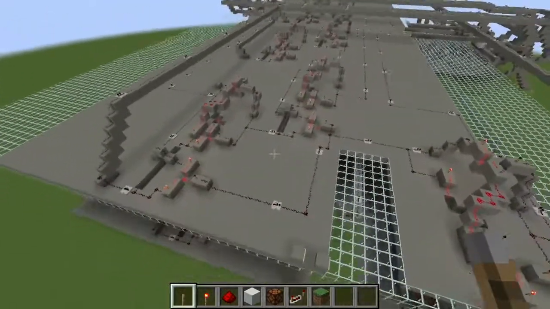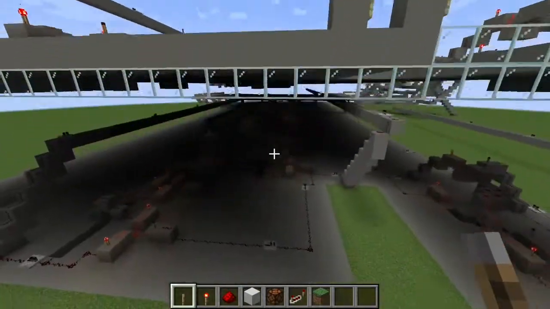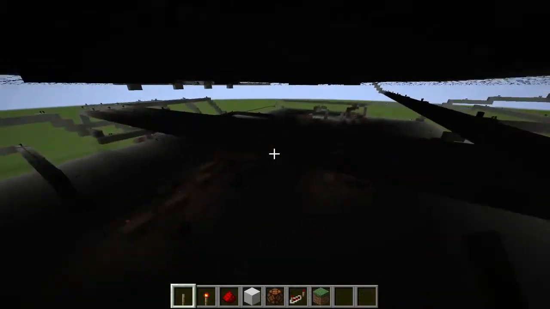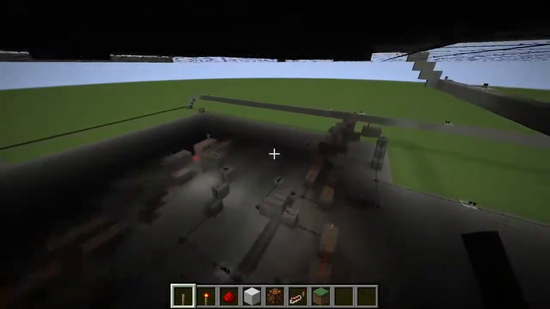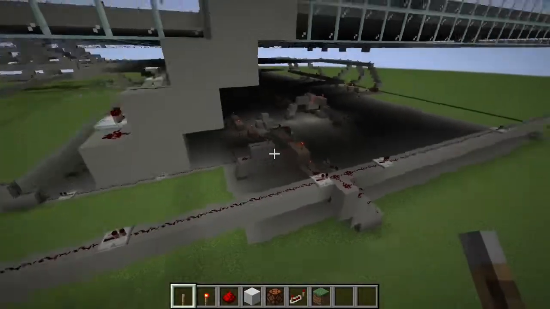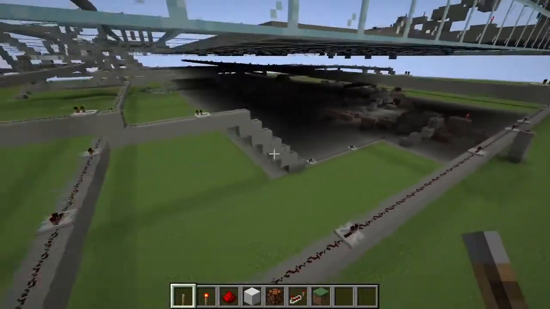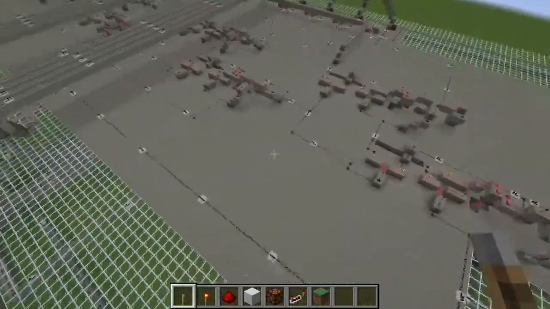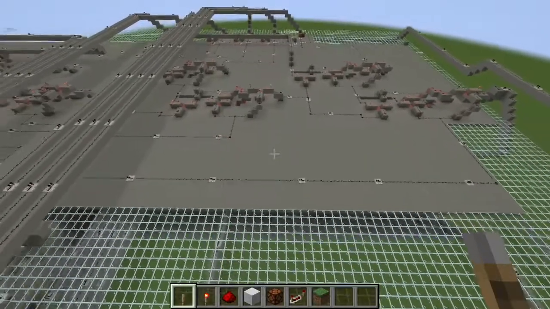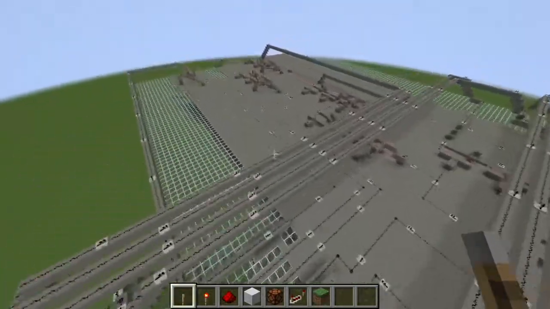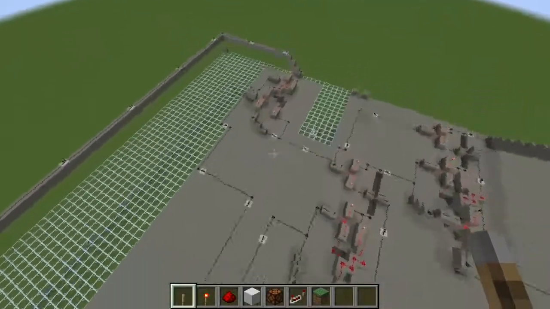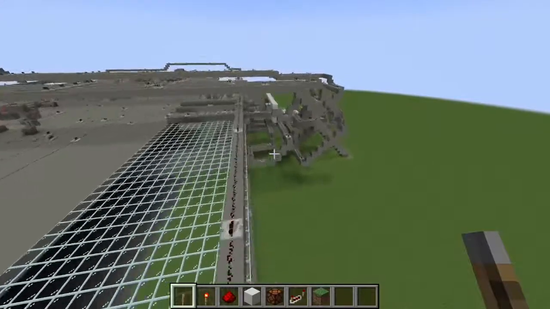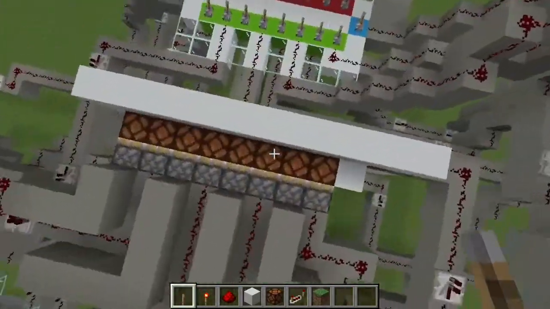And there are actually 2 layers. So when I made this, light blocks were not added to the game, so this is very dark. But this is exactly the same thing as the top. And the bottom part computes the first 4 digits, and the top part computes the last 4 digits. So when it gets done then with all of the processing, all of the outputs of each of these parts come all the way back here and connect to these pistons.